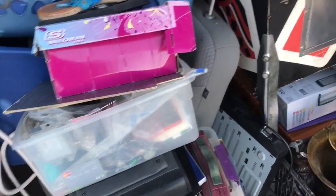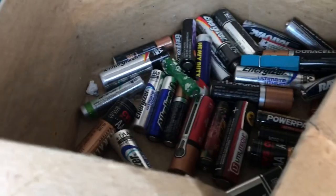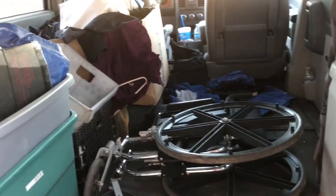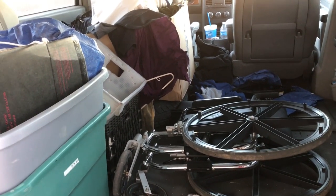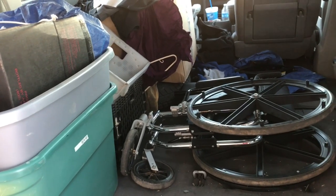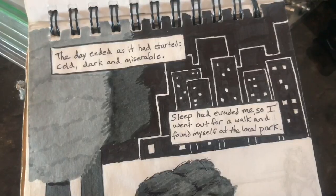So, you know, finding iPhone 6 boxes, found an iPhone 5 box, just a lot of knickknacks, batteries galore, just a lot of stuff. And where we're at right now, I've got one more box to do of clothing, but I'll probably do that tomorrow because I'll be honest, I'm tired of digging through this stuff. It's fun, but going days on end digging is getting to be a little too much. So I've got to take a break from it, that is for sure.